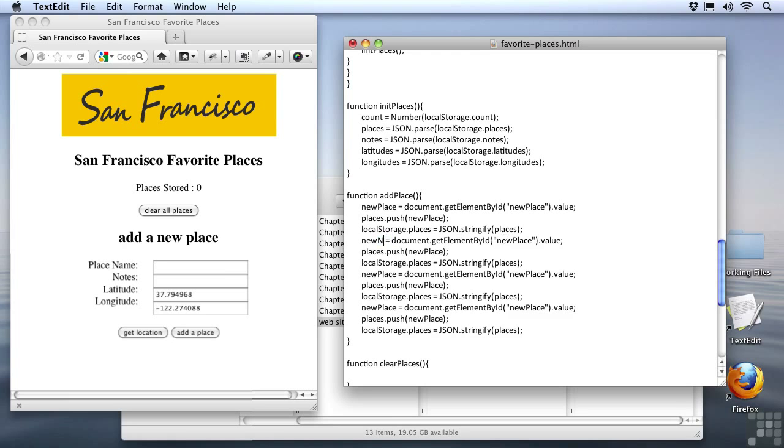We'll have new note, which grabs the new note value. Then we'll put that into the notes array. And then we'll take our local storage notes and set that equal to the stringified notes array. I'll do the same thing with latitude and longitude.